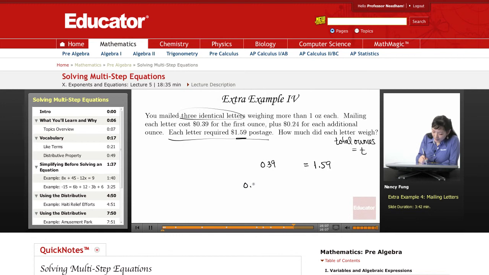Well, we're already paying for one ounce at 39 cents, and then the rest of it is going to be 24 cents per ounce. But we've already paid for one, so I'm going to subtract one of the ounces. See, this is the total number of ounces. We've already paid for this one ounce by giving the 39 cents. So I don't need to pay an additional 24 cents for that ounce. So be careful to subtract that ounce so that you don't get double charged for it. Equals 1.59.